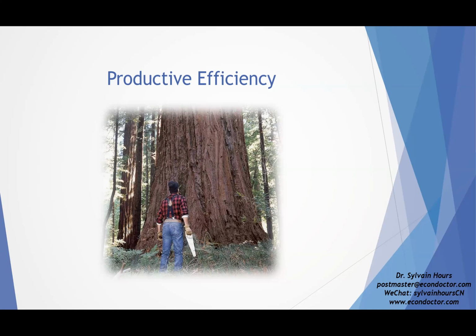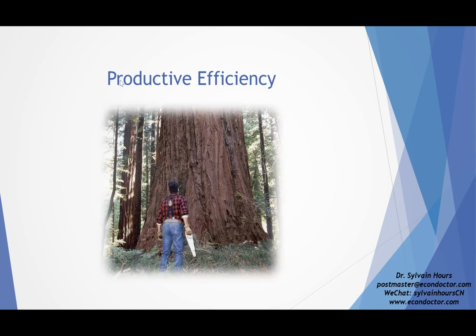So that's one aspect of productive efficiency: to make sure that you combine the resources in the best possible way, that you have the right combination between capital and labor, for example. If you do not give the right tools to your workers, then they are not going to be very productive, of course, and this is what this image is meant to illustrate.